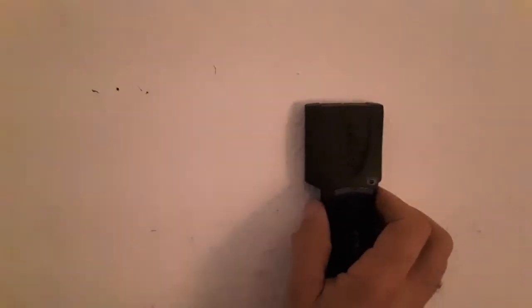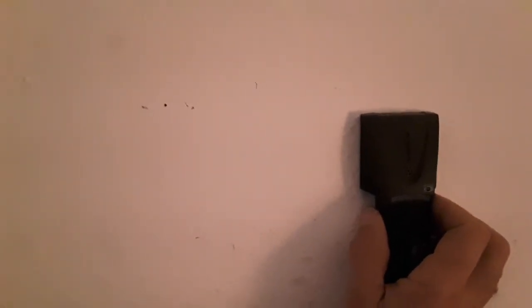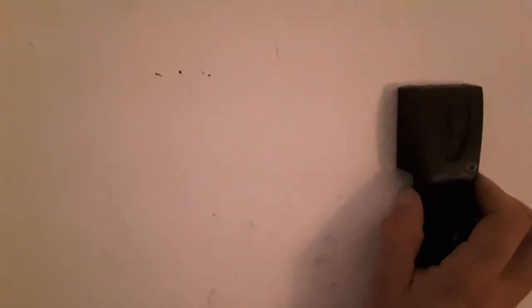Like I said, it doesn't matter where you start. It should be able to tell you exactly where the stud is. All right, so let's try that again. So there we go. Slide it, and there's the edge of the stud on the right. Keep sliding over.